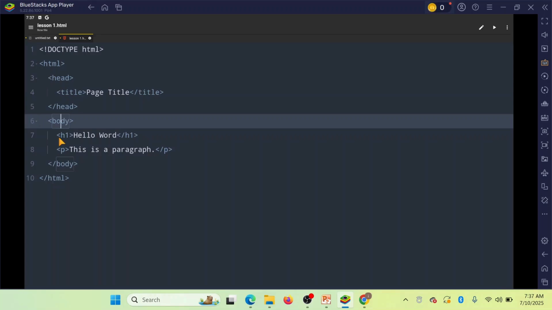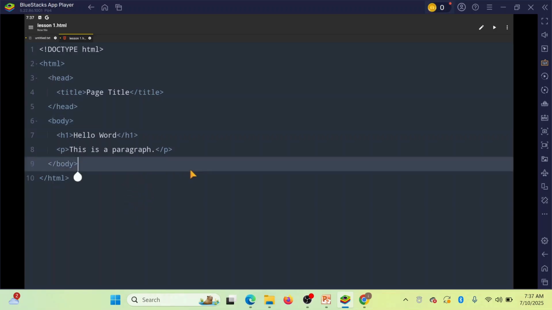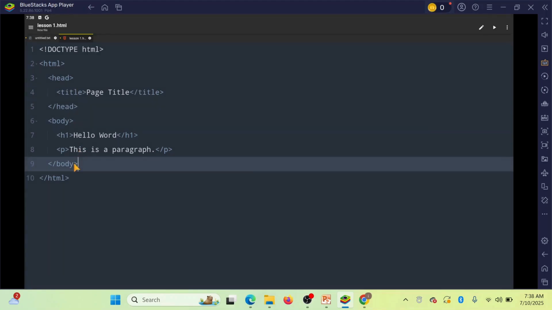So they fit dey inside another tag o. Just like for example, you get H1 hello world, you get P tag where you say this is a paragraph. So all these ones dey inside the body tag. So to illustrate further, make we run this program again first. We go still come back here. So we go run them and see the result. So here we get hello world, this is a paragraph. If you check now, this hello world, this is a paragraph, it is inside the body tag, not any other tag. So that's why it appeared there.